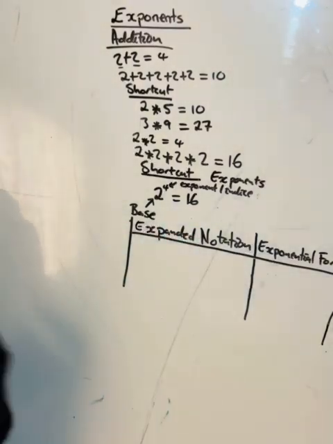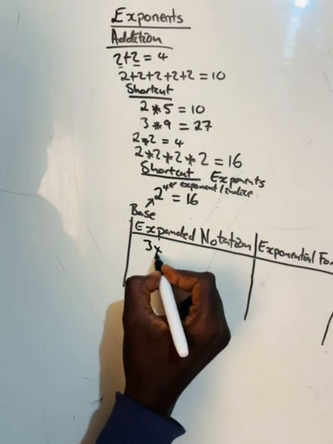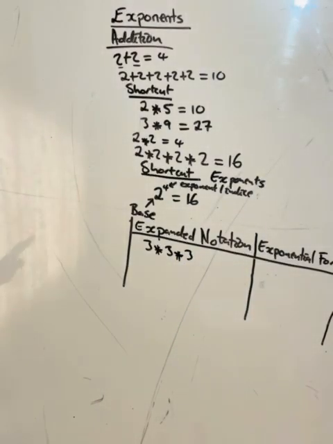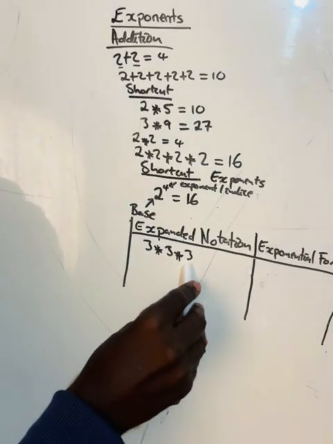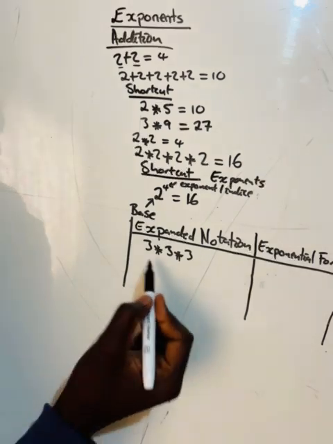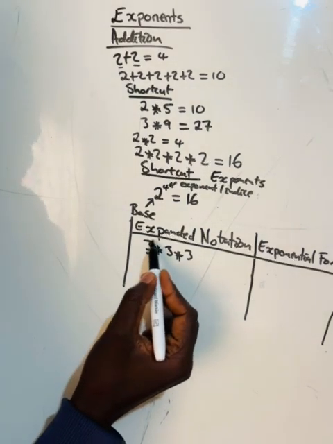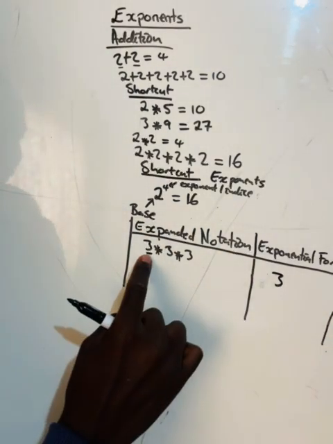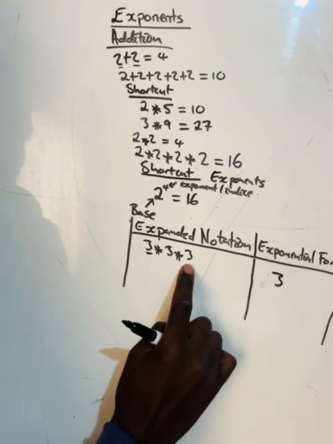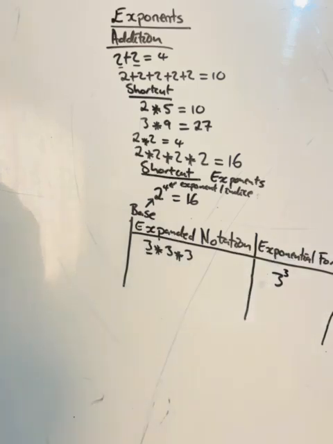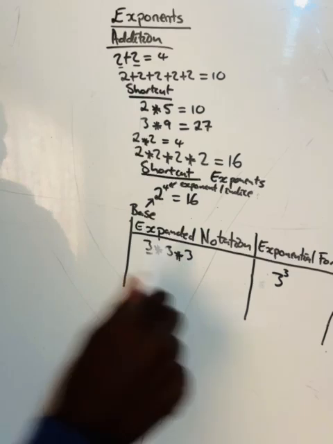So let's deal with a few examples so that we may know how to write expanded notation and exponential form. If they come to you and say 3 multiplied by 3 multiplied by 3, what does this mean? It simply means multiply these 3, how many times? 3 times. When you write it in exponential form, which number is multiplying itself? 3. That's what we call the base. We write it, this is the base 3. How many times is this 3 multiplying itself? 1, 2, 3. Then we write it as an exponent like this. So this is 3 to the power 3. If they say write in exponential form, you write it like this. If they say write it as an expanded notation, you write it like this.